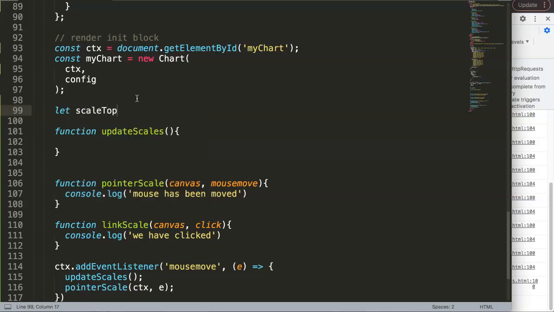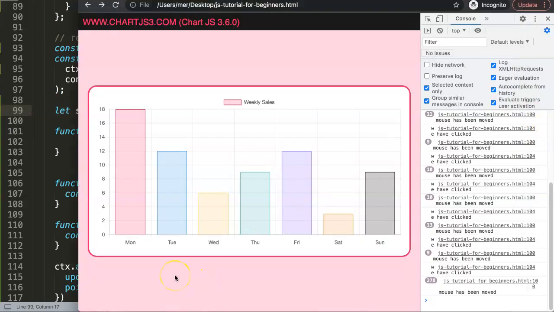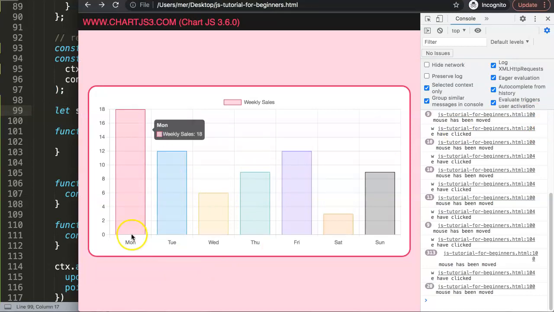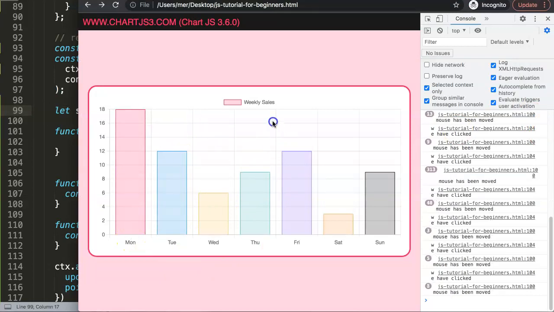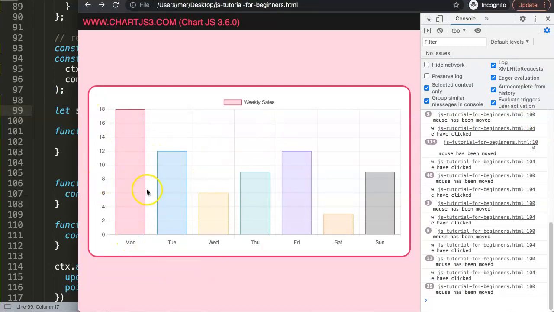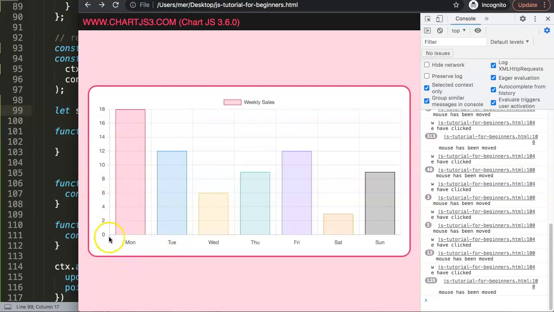So I'm going to say here, this will be the scale top. And this will be important. Why? Because what we're going to do now is we hover over here. And this hovering is all fine. But I don't need all these coordinates above. I do not care about that. Because what I want to trigger is just basically in here. What we're going to do is create, just imagine, an imaginary border box, where we start here, and then go down here at the bottom, and then we go to the right side, and then up here.